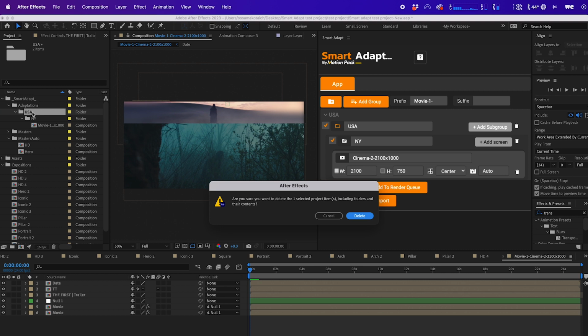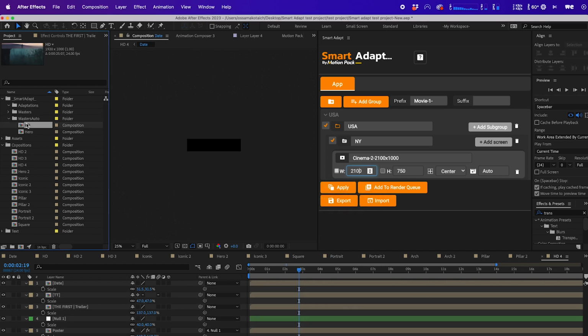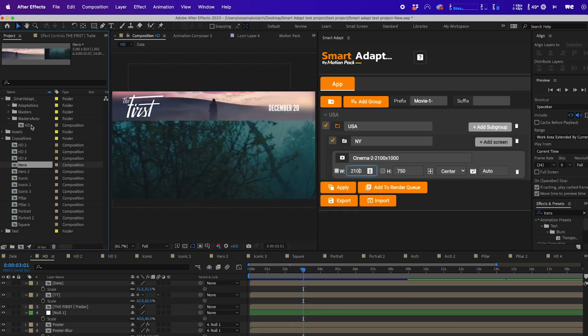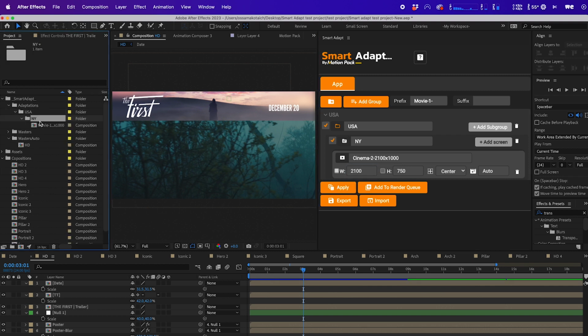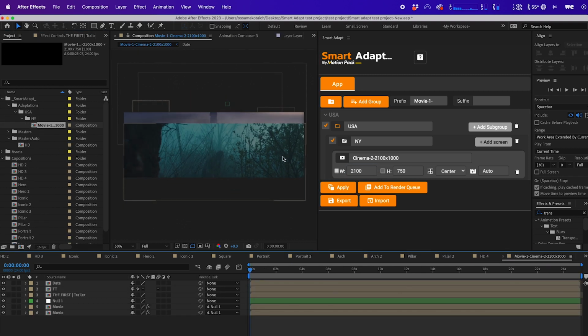Right now the height is 750 only. Let's remove this one and I click apply. If I go and check what I get, it's still the same. As you can see, it's fixed, but the extra space is cut from up and down.